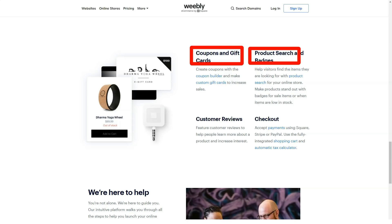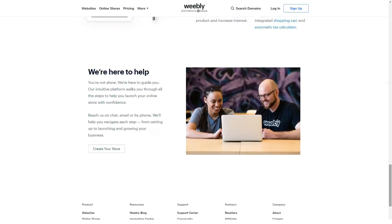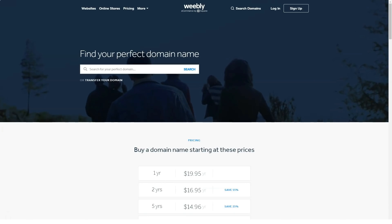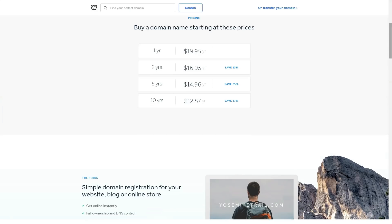The upper panel of the editor contains a menu for switching between various properties and capabilities of the project. 'Build' is the visual editor area described above. 'Pages' allows switching between site pages, setting their visibility, putting a password on selected pages, filling in SEO data (title, URL, description, keywords), adding your own code for the header and footer, creating multi-level menus, and changing the order of pages in the menu. 'Theme' allows changing the current template, importing your own design, and accessing HTML and CSS editing with detailed font settings for each block and element on the site.